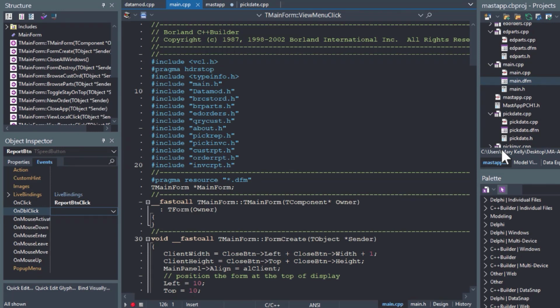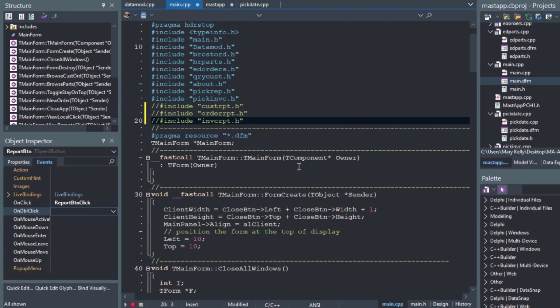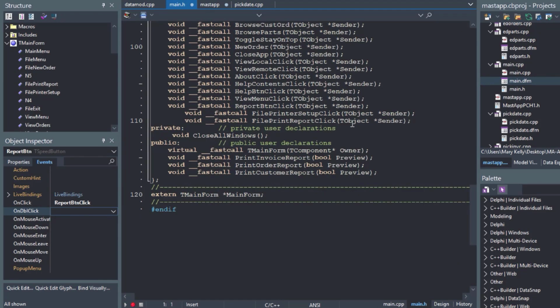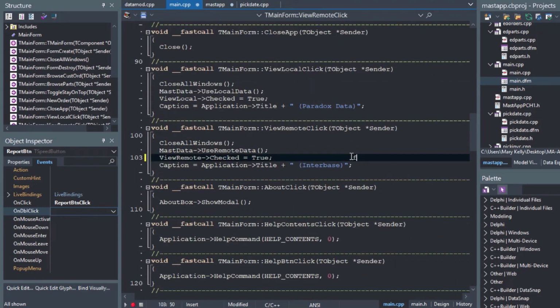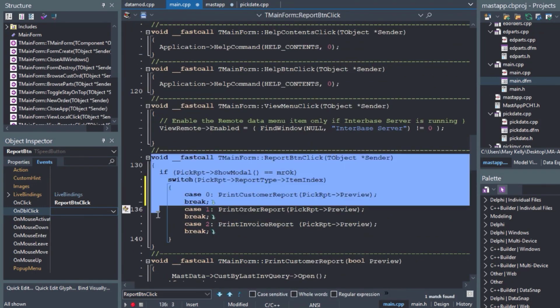If we look at the main source code, we can see the customer, order, and invoice reports all at the bottom in our include statements. I can go ahead and remove or comment these headers out. Usually you would just remove them, but I'll only be commenting out the code instead. We can now work through commenting out the code for the procedures in our source file.